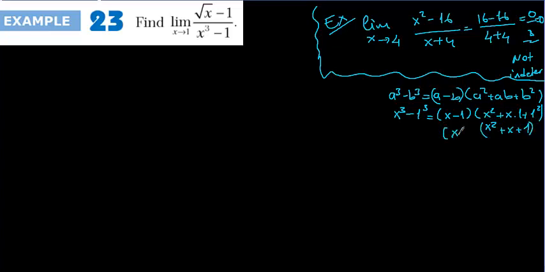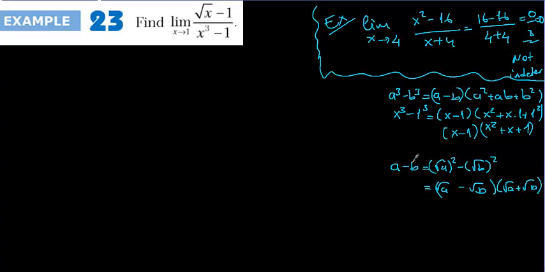But we still don't have root x minus 1, because we have to simplify the roots here. Somehow we should find a way to simplify that one. And we know this: a minus b can be written as the difference of squares, square root of a squared minus square root of b squared, and that's equal to square root of a minus square root of b times square root of a plus square root of b.